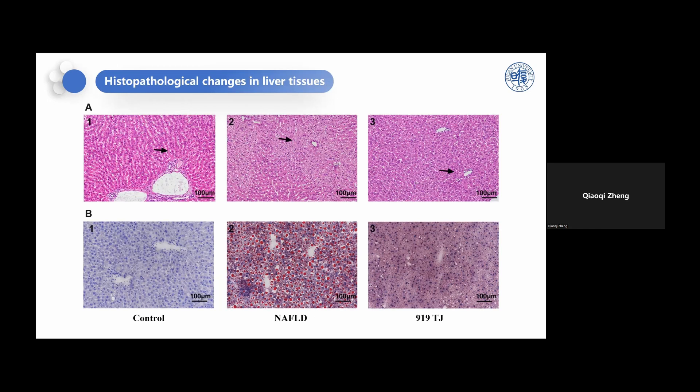Then we verified this result again at a histological level. The figure shows the H&E-stained sections of the liver. The liver sections from the control group showed that the structure of the liver lobule was complete and the boundaries were clear. The liver cells were arranged radially around the central vein. But the liver sections from the model group showed hepatocellular swelling with many lipid droplets of different sizes. The central lobules were affected and hepatocytes were arranged disorderly. However, it showed mild steatosis in the TJ group. Compared with the model group, the structure of the hepatic lobule in the TJ group was more complete, and the degree of steatosis was lower than those in the model group.